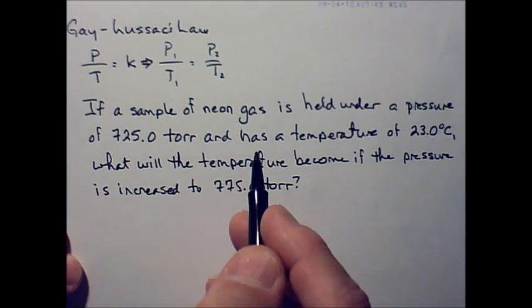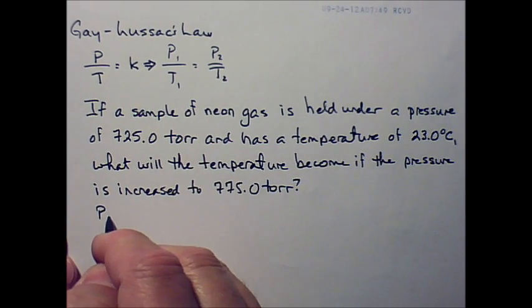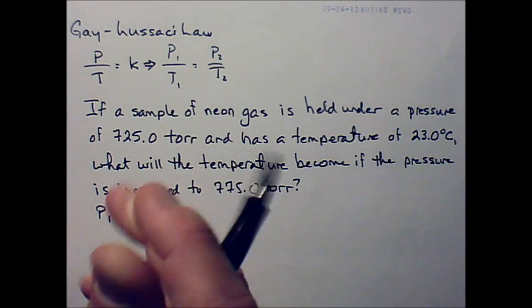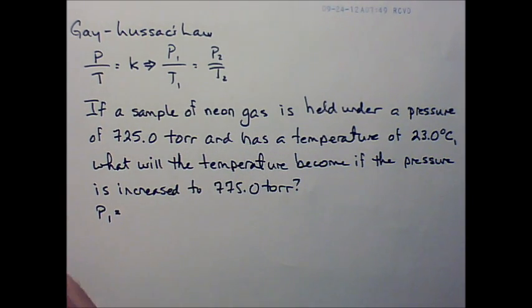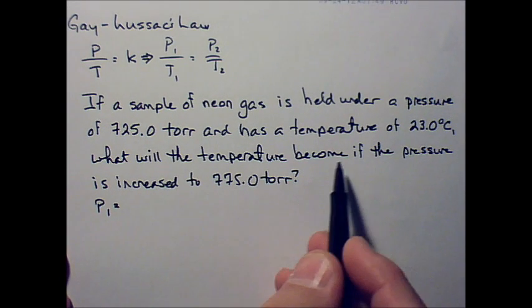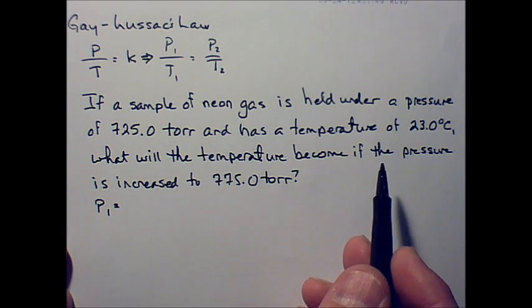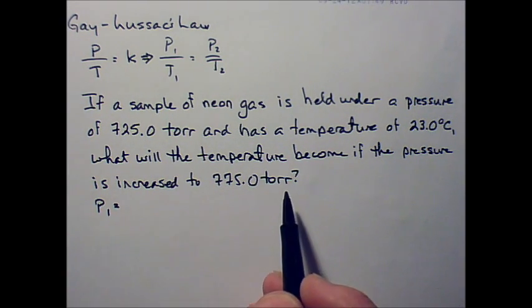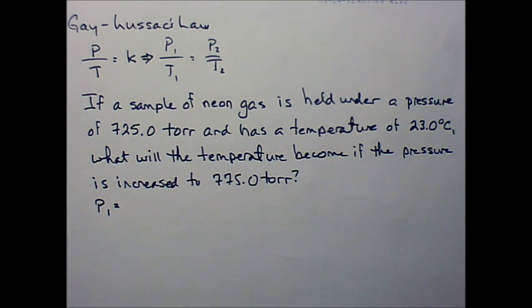After you add that, it turns from Celsius to Kelvin. You have to turn your temperature into Kelvin. The units are now Kelvin instead of Celsius. It doesn't say you have to turn it back, so you don't have to if you don't want to. If it asks for the temperature in Celsius at the end, then you have to turn it back. But if it doesn't ask for it, you don't have to.